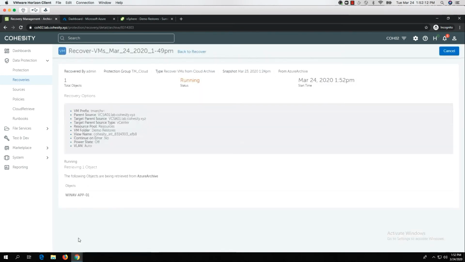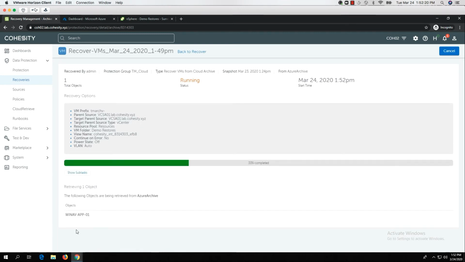And then this job is going to run. Typically, that would take a couple of minutes. Of course, that will vary depending on how much data is on your virtual machine and what's being pulled down out of the cloud. While we're waiting for this to complete, there's a couple things I would like to show you. One is in Azure. I'll just go ahead and show you the Azure storage account that I'm leveraging and where this archive is being stored based on the external target. And we'll wrap things up by taking a look at vSphere and closing out, validating that this recovery was successful.